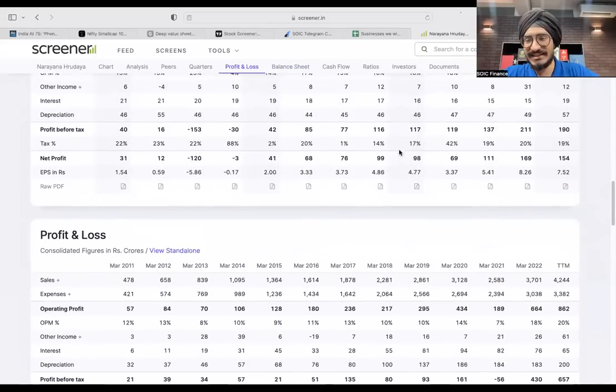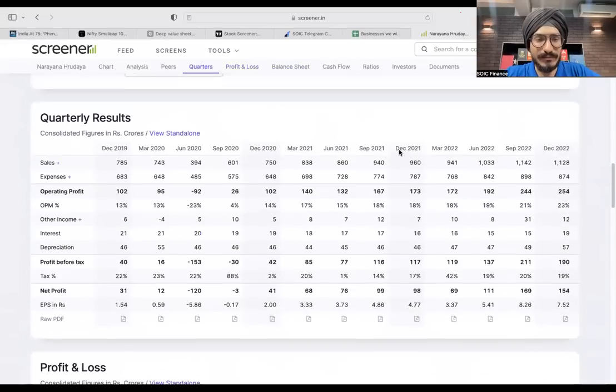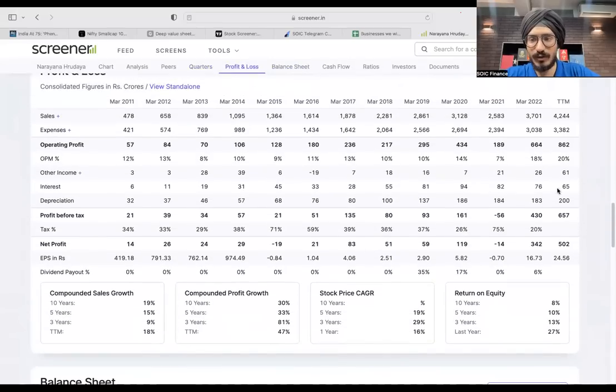So अगर 616 crores का if your PAT is coming and your equity employed in the business is 1800 crores, so other income आप subtract भी कर लीजिए, what will be the other income quantum? 61 crores. अगर आप other income subtract भी कर लेते हैं तो 550-560 crores के आसपास net profit comes, which you divide by 1800 crores. Still your return on equity will be somewhere between 25 to 27%.